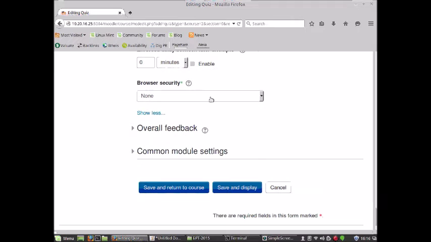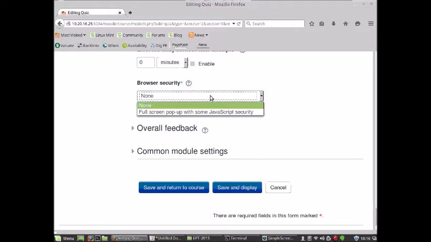And browser security is something like protection against hacking. If some student wants to hack your system while writing the exam, and you want to give added security, the quiz will open in a separate secure window, so that nobody can hack that particular window. The main Moodle they can hack, but not the quiz. Some students have difficulty with this because some browsers disable the pop-up window. Pop-up blocked, you can see something. This window is popping up, so it will be blocked.